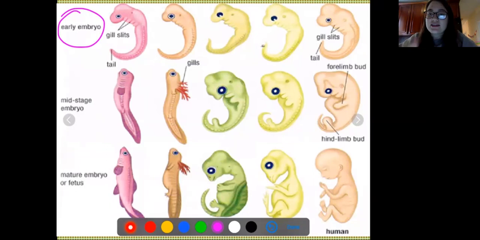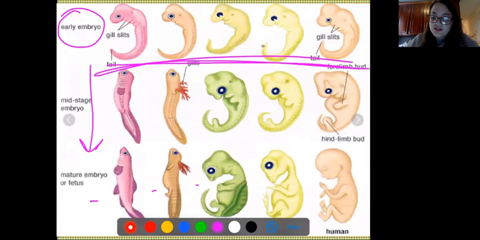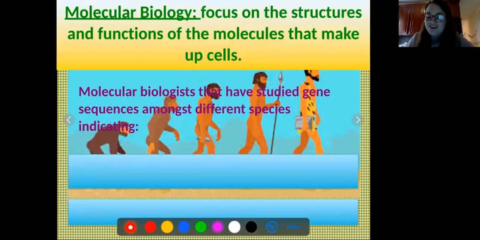And we're able to see that somewhere along the line, these animals must all share a common ancestor, and that's why we develop similarly. Okay, now obviously, as they continue to develop, they're going to have different characteristics, right? We don't look identical to this salamander over here, but we do look similarly up here in the beginning of development, which shows us that somewhere along the line, we do have a common ancestor. Super cool.